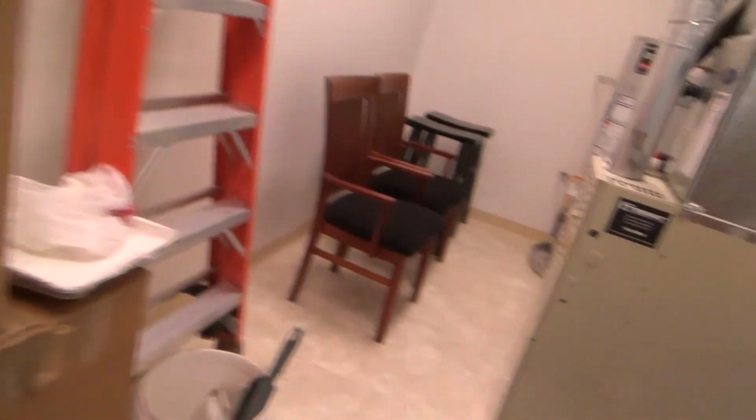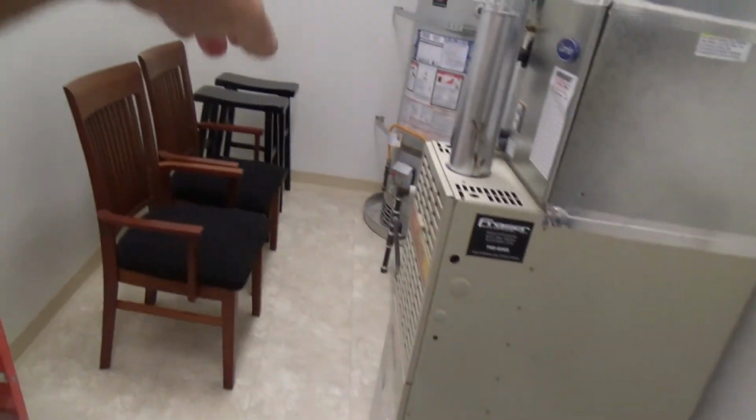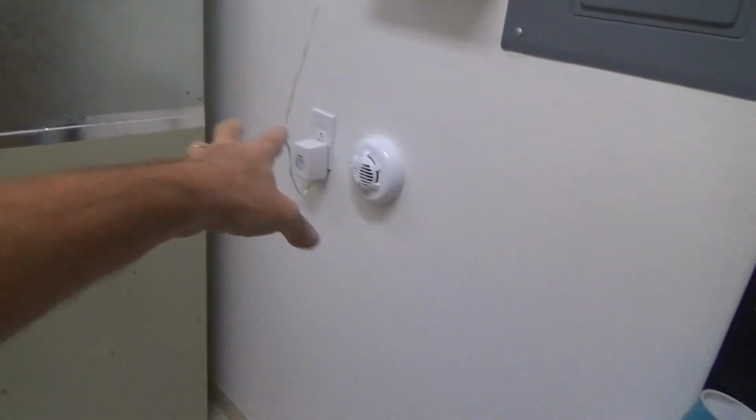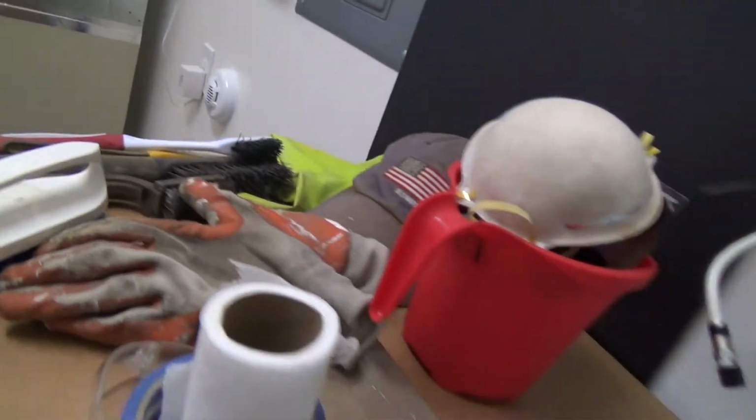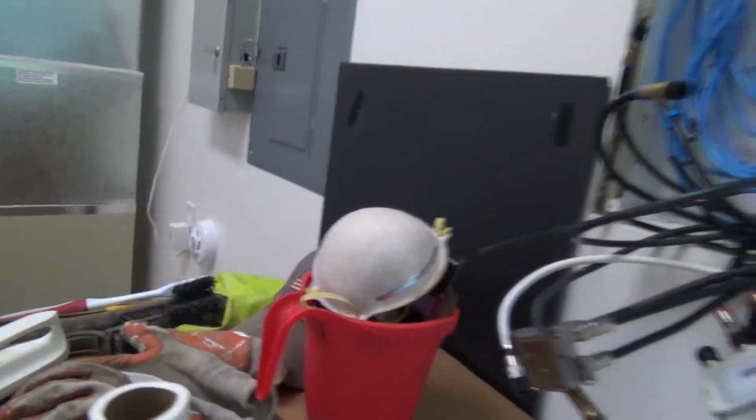They'll call us up, and we also put in a carbon monoxide one. See right here, this one's a carbon monoxide one because there's gas. There's a gas furnace here. There's a gas water heater here, and so that's hooked up to the security alarm system too. That's kind of a good idea if you have a security alarm system. See if you can get those installed. And I'm not going to mess with those. I'm just going to do the 17-year-old smoke alarm replacements.